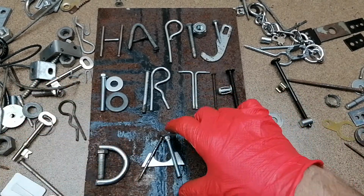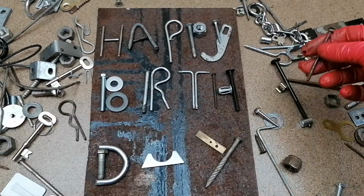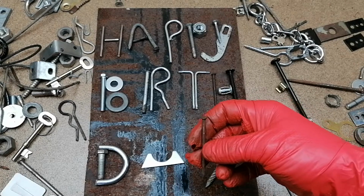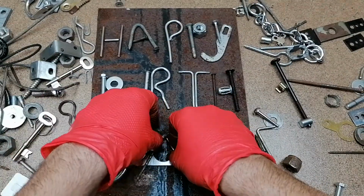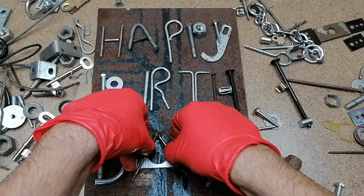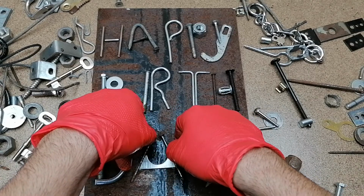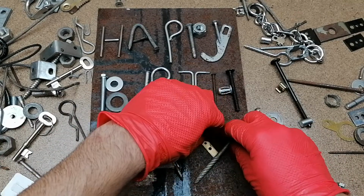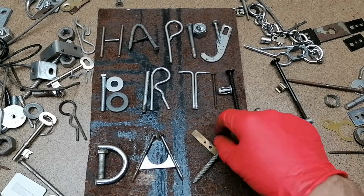I want to swap this. Have I got another one of these anywhere? No. They're the same. Cool. And D-A-Y, I'm still not happy with that H, but maybe that.